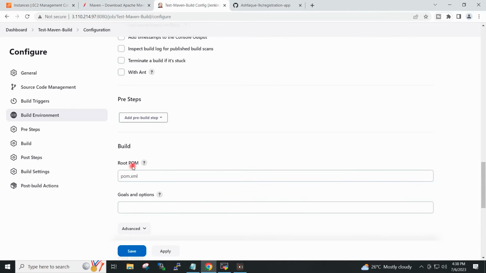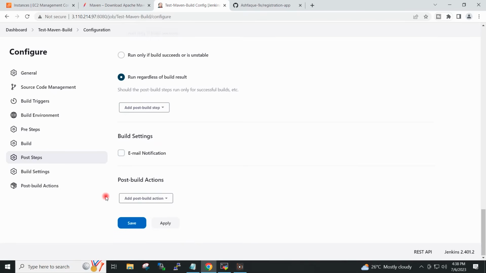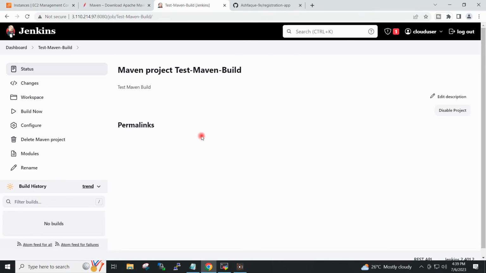And under the build, root POM will be pom.xml. Goals and options I will give clean install. I will click on apply and save. I will click on build now.